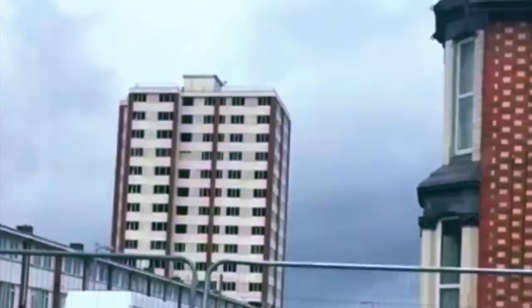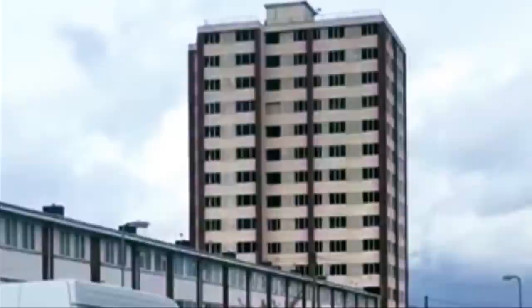Engineers had to work out what had gone wrong and come up with a plan to bring it down. One small problem, they couldn't go inside the building to inspect it. After two failed attempts, the structure was actually weakened and it could have collapsed at any time. The demolition team couldn't have got any sleep. The next morning, the tower block was still standing.